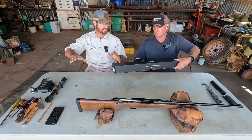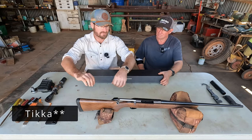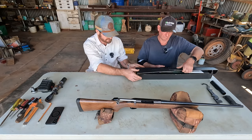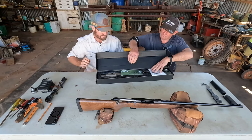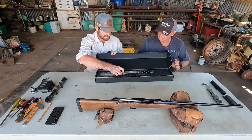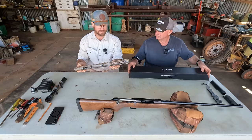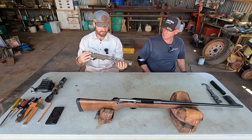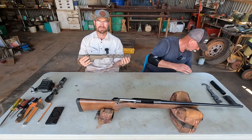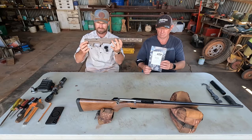One of the main things that we're going to be doing is to preserve this nice woodwork, because Sako are renowned for nice woodwork. We're going to be taking this wooden stock or chassis off and replacing it with this MDT LSS, which is a Gen 2. You'll see it's quite light compared to the wood, and it's got M-LOK rails, which means that we can put Picatinny rails onto the side of it or mount any accessories onto it that we desire. So this is how it comes.